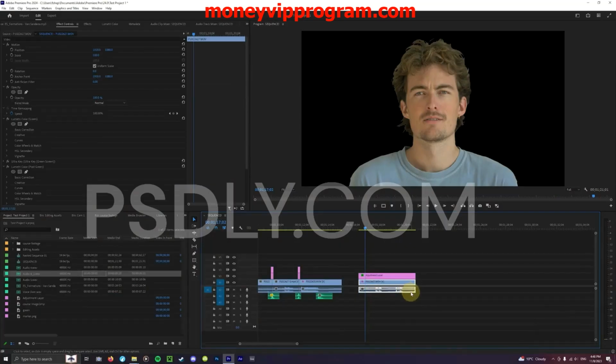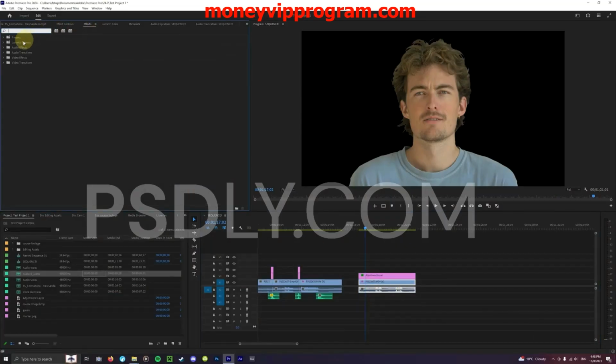To add a fade, once again, return to the Effects panel and search for Crossfade. This isn't under Audio Effects, but is instead under Audio Transitions, as this is a transition. There are 3 different types of crossfade, and I'll go over them one by one. But to apply them, it's the same method.